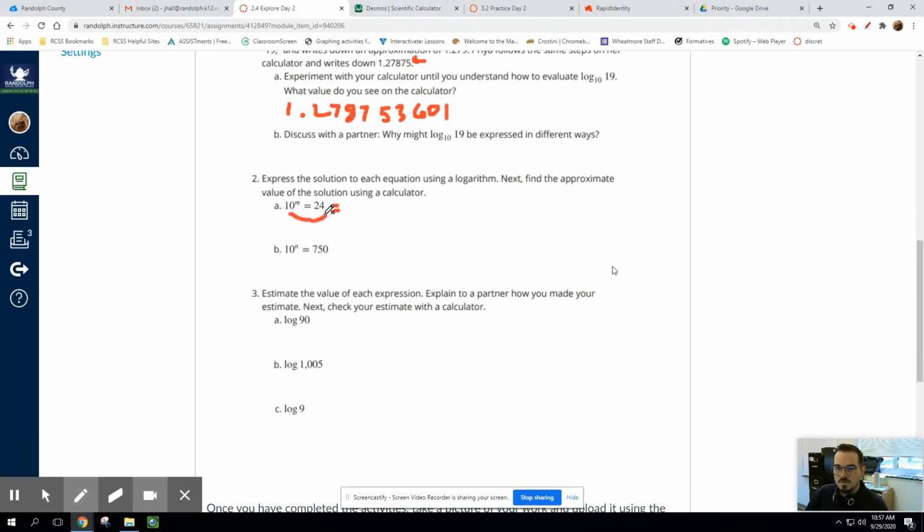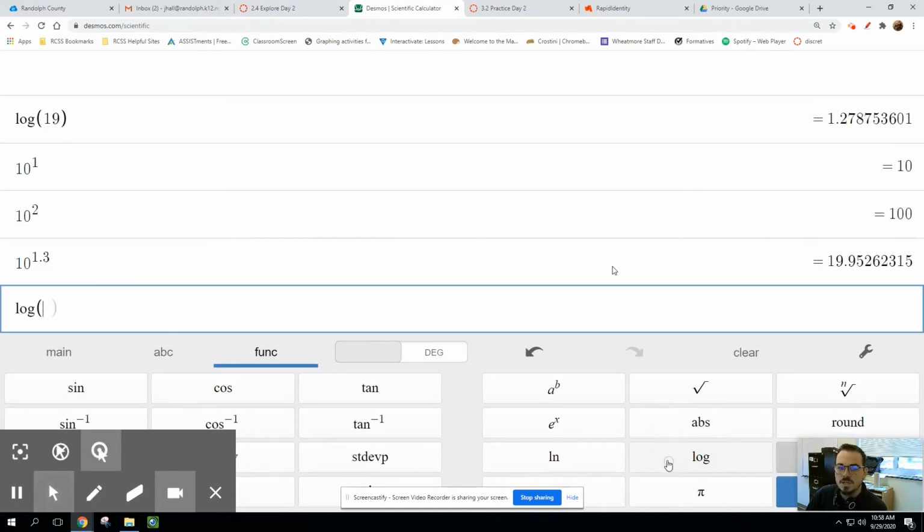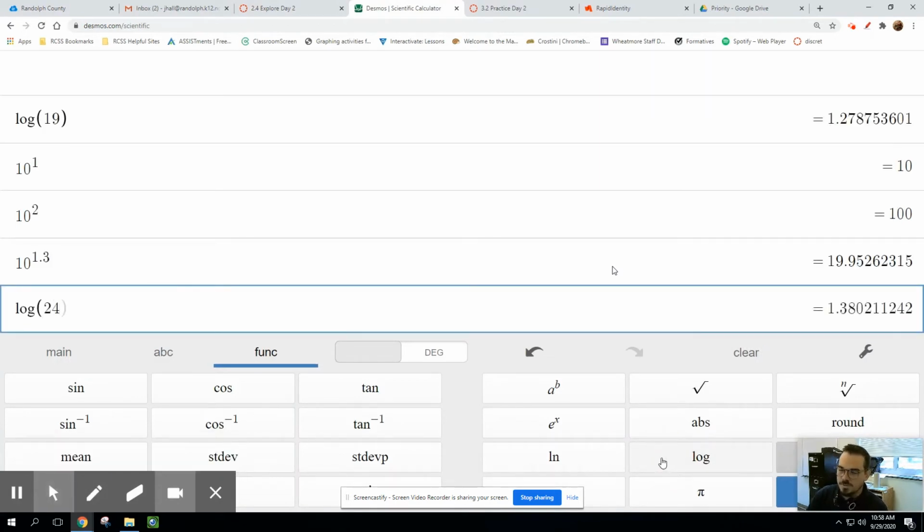So that's one way to guess. But because we want to do a logarithm, we can go around the world and do log base 10 of 24. So I'll let myself write that really quickly. Now that can be placed straight into the scientific calculator because it's base 10. So log base 10 of 24, type it all out, it's 1.38. So when we did our guess and check game from before, we got close.